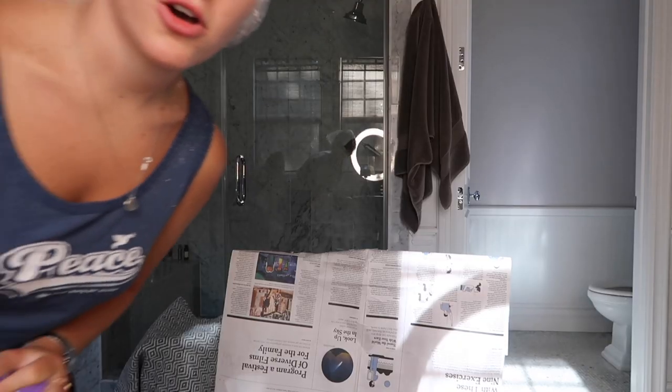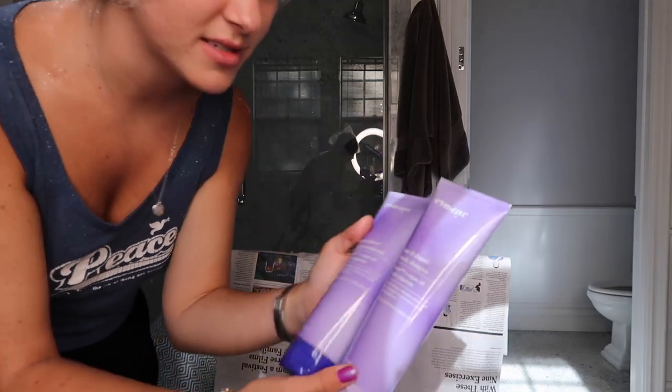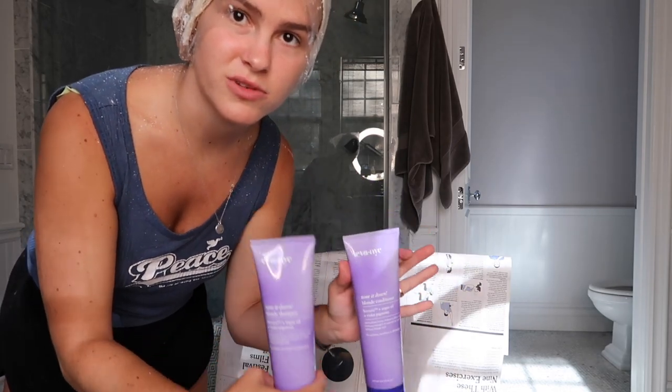Sweet. So G's gonna wash out my hair right now. We're gonna use lukewarm water. And these are the shampoo and conditioner we're using. The lady at Sally's recommended these. She says these are really good. So it's a Tone It Down Eva NYC shampoo and conditioner.